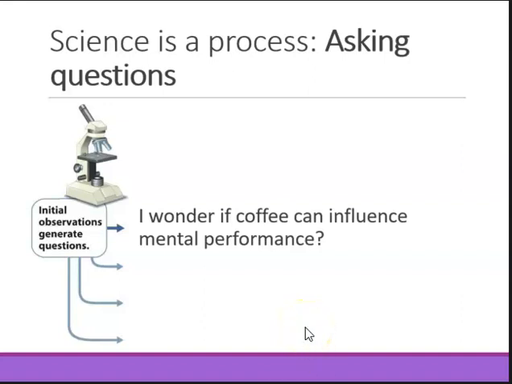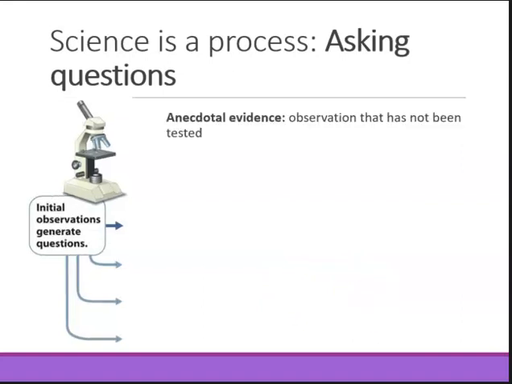So science is a process. We start off having initial observations that generate questions. So we ask questions. For example, I wonder if coffee can influence mental performance. I know the answer to that, but perhaps I'm only using anecdotal evidence. And these are observations that have not been tested.